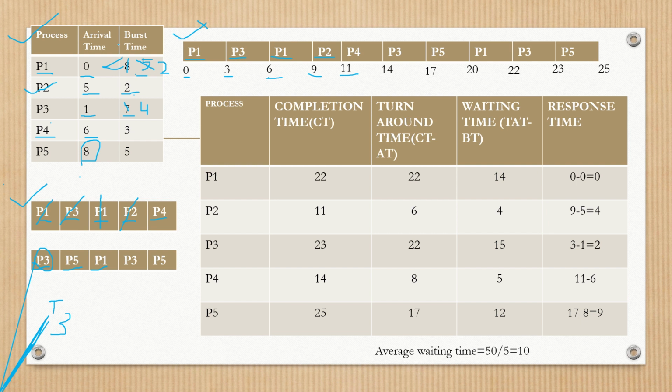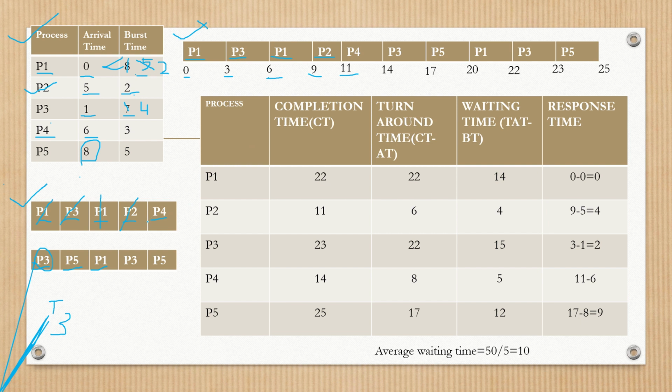Next, at 11, from this particular time onwards, there is no need to check in your ready queue whether some process has newly arrived or not. You can see that all the processes have entered and are in the ready queue, right? So from this time onwards, no need to check whether any process has come or not. Now we are at 11, what is the starting process in your ready queue? That only we need to check, because all the processes have arrived in your ready queue by time 5.